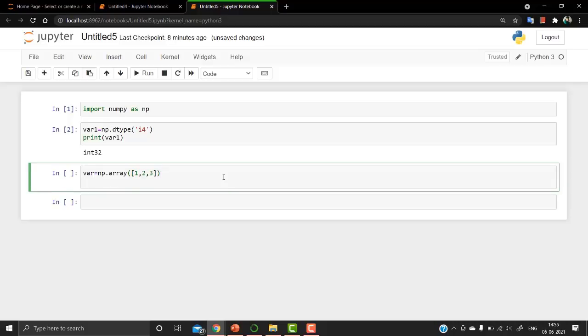Then we have to create another variable to store the boolean one, because we have to check with the boolean data type. Since we already used var1 in the same notebook, we move to var2 equals var dot astype, that is for the type we want to convert to, which is bool.